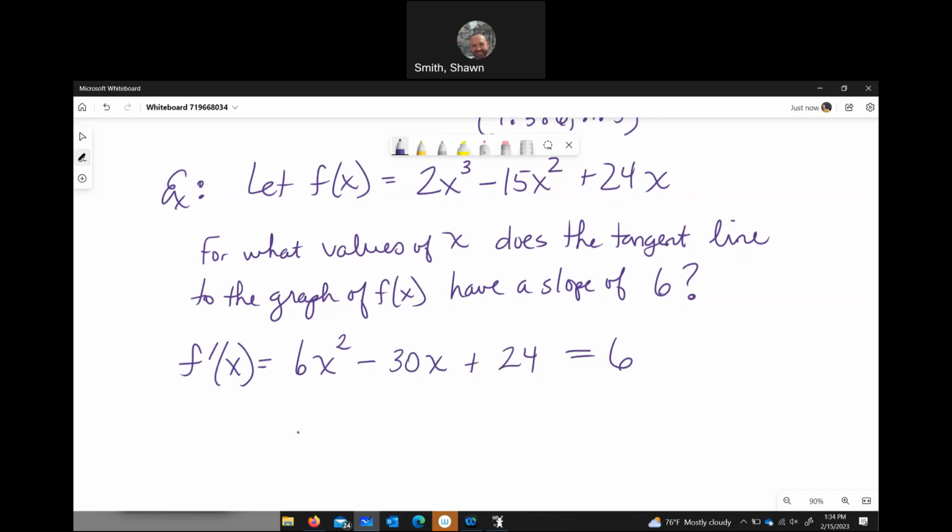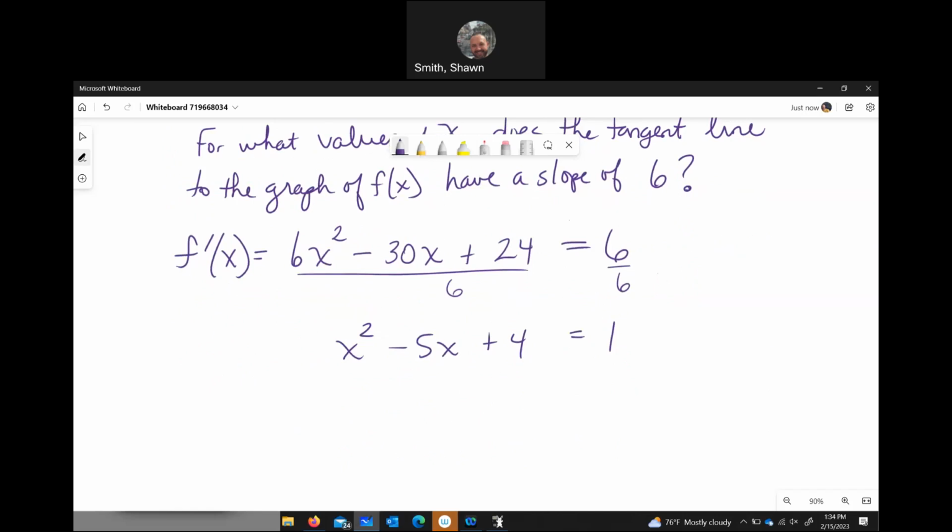Notice I can divide everything by 6, right? So everything divided by 6 simplifies down to just x squared minus 5x plus 4 is equal to 1. It's quadratic. We need to solve quadratic equations by a few different methods. Factoring, if it's set equal to 0, quadratic formula, if it's set equal to 0, square root method, we can't have that x in the first term, that doesn't work, right? Completing the square, nobody wants to do that, right? But the only way we can see is just to subtract off the 1 and set it equal to 0. So that's going to be plus 3.